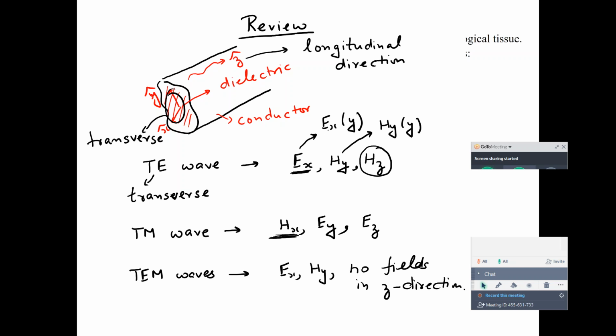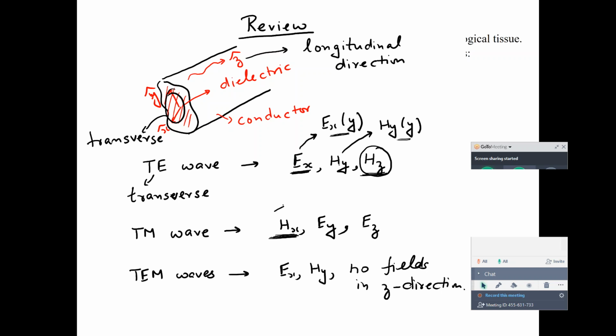If a field points in one direction and its amplitude varies in the perpendicular direction to that in the transverse plane, then the Z component of the other field would always exist. On the other hand, if a field varies in the same direction it is pointing towards, then its own component would exist, which is happening in this case too. So the EX would vary in y direction in amplitude, HY would vary in y direction too, and HZ would be present, and in this case, HZ would also vary in y direction.